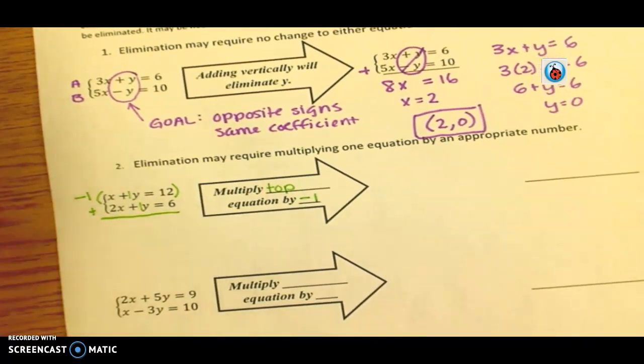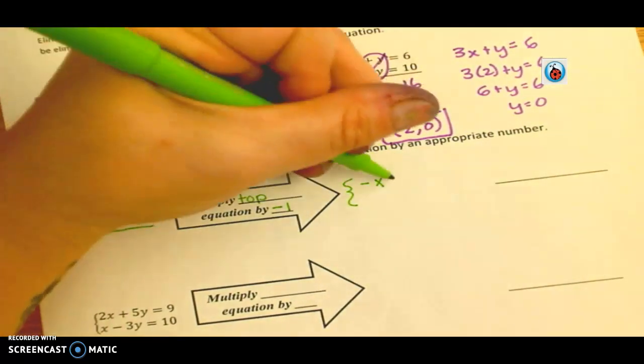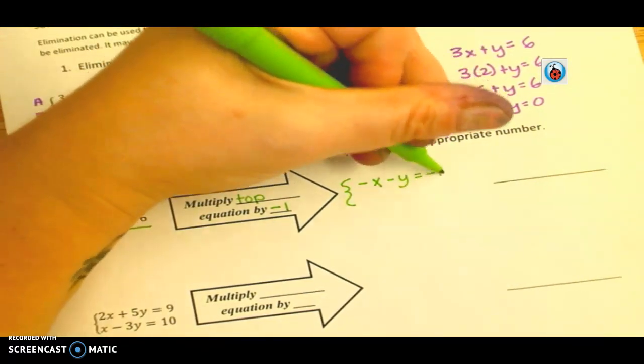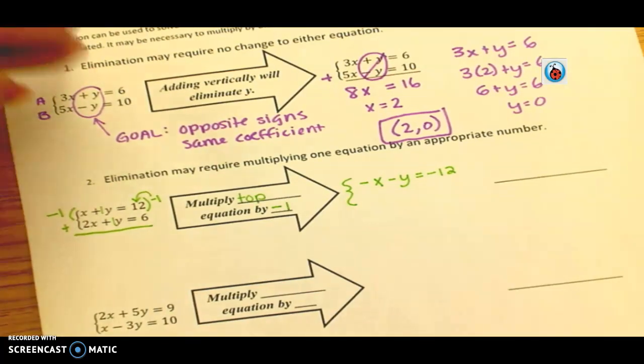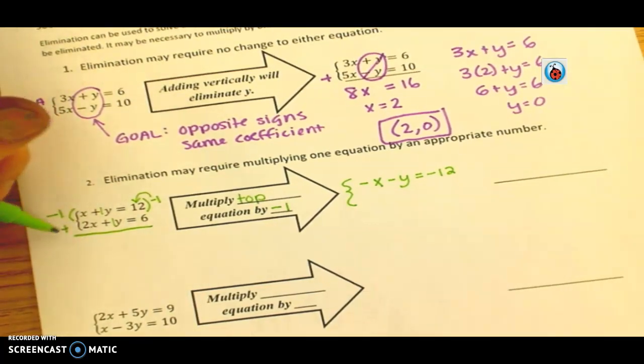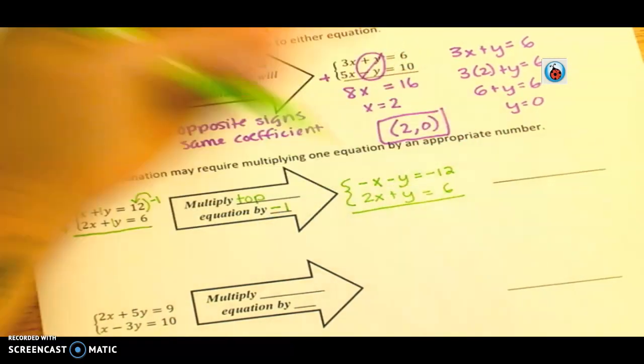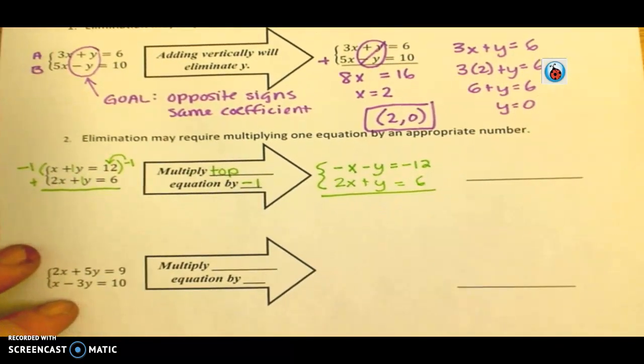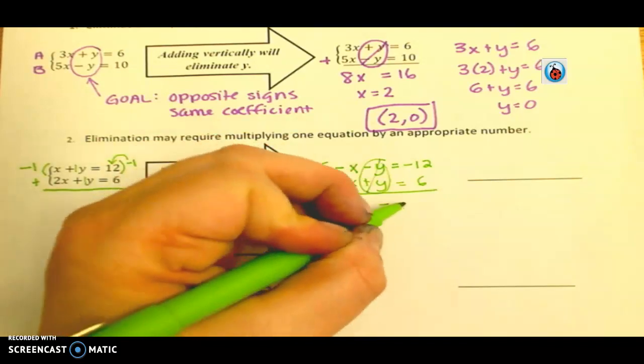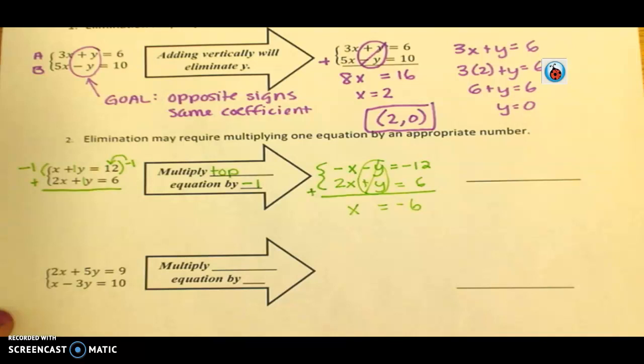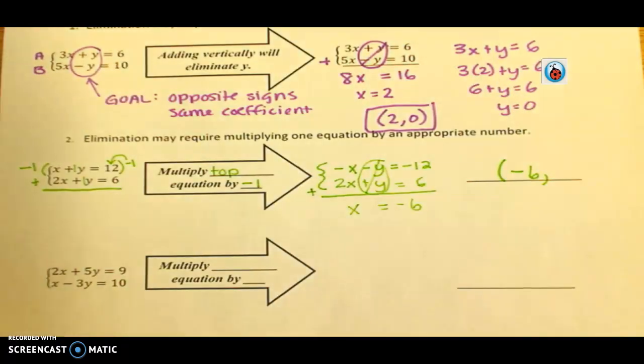And I'm going to rewrite that just so I've got a fresh new equation or a fresh new system off to the side. So I'm going to get negative x minus y equals negative 12. You may want to put it on both sides so you don't forget to multiply this side too. Okay? You've got to play fair. Whatever you do to one side, you've got to do the other. Alright? Now, I didn't do anything to the second equation or equation b there. So I'm just going to go ahead and copy it over. Alright? And so now, I can go ahead and add my equations together. And I get x, the y's, they're opposites and cancel out, equals negative 6. Boom, got it. X equals negative 6. Okay? And then I'd go back and I could then solve for my y value.